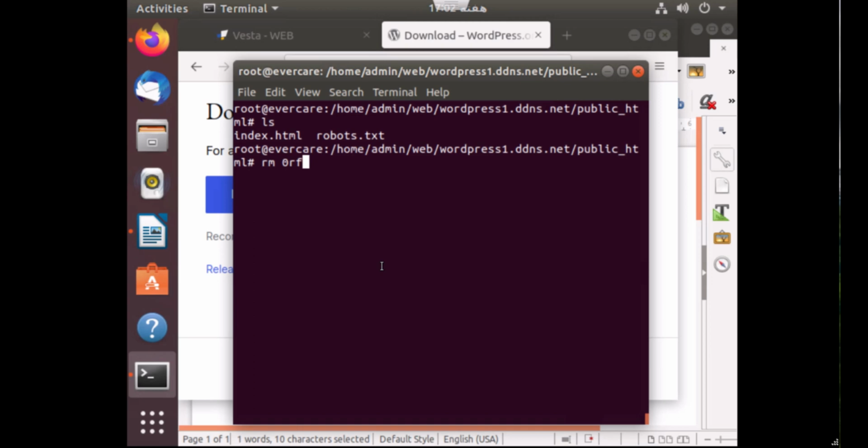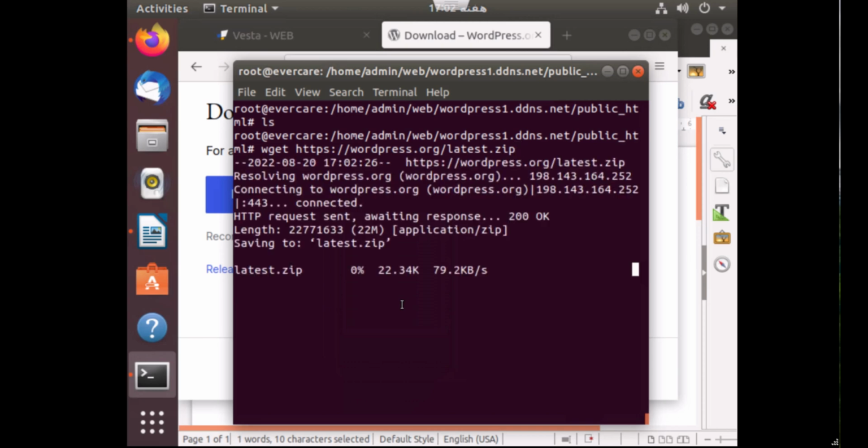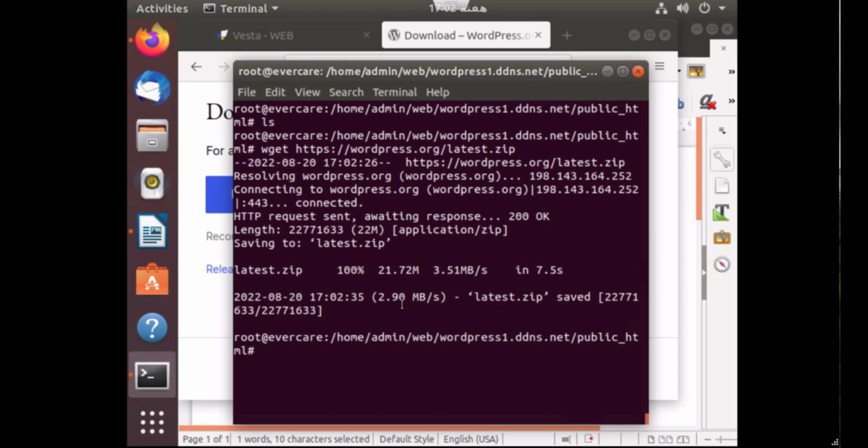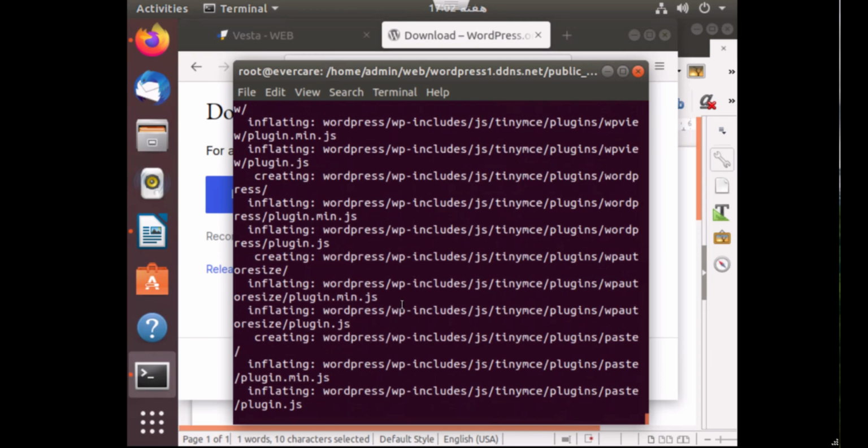Here you need to remove index.html and the other default files with rm -r. Now paste the link with wget along with the address link. Now it's downloading the WordPress zip file, and you can see it unzipped the zip file of WordPress.